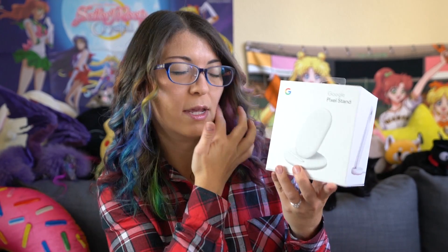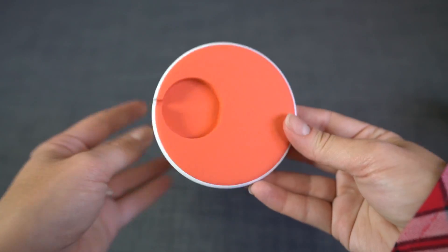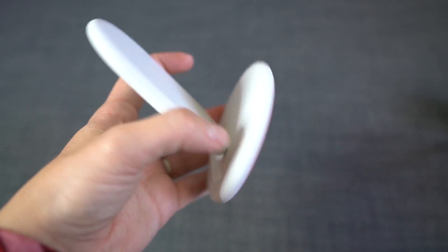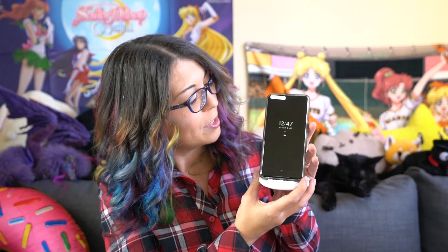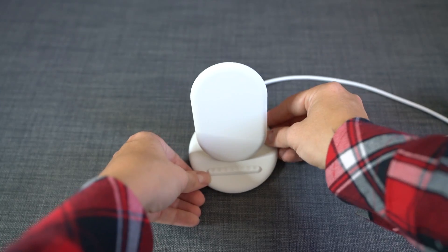This is the Google Pixel Stand. Big thanks to a friend for showing me how to slide it open. You can display your Google Pixel Stand like so. It's very thin, very white, and there's not much else to it. It has a little notched piece so you can stand your phone without it falling. It has a really nice soft-touch rubber feel, and apparently all the technology is built into it. There's a USB-C port on the back. You simply plug it into your wall port and stick your phone on top to charge wirelessly. It also has Google Assistant built in.